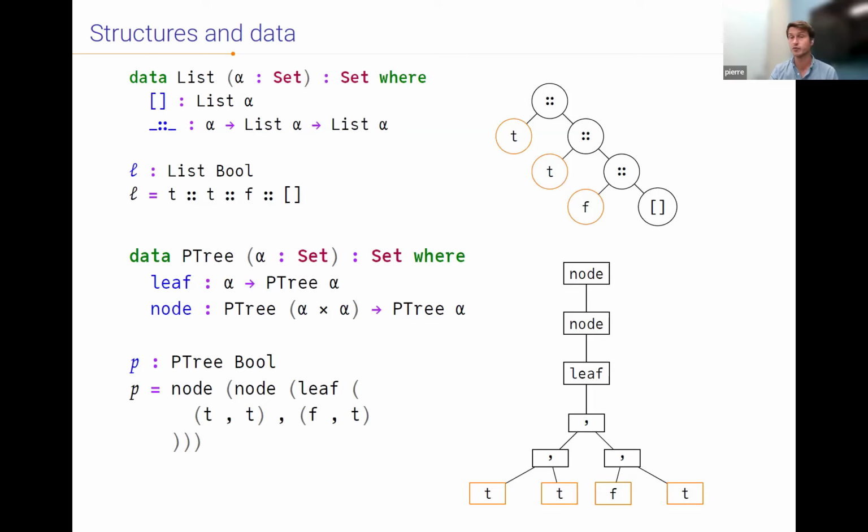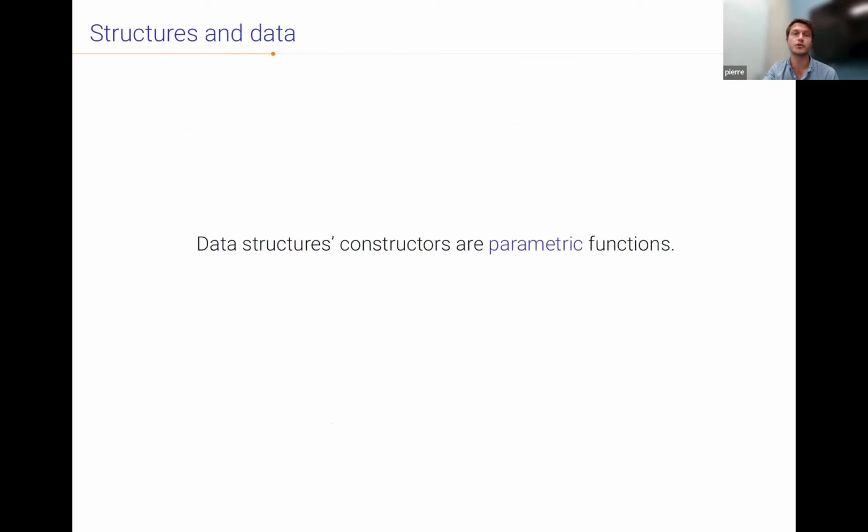And so that brings me to the most important feature of a type of data structure, which is that the constructors of data structures must be parametric functions. They must be uniform in the type that we are handling in some way. And so we can put a lot of meanings behind parametric. We've seen one way to interpret parametricity in the previous talk. So here, what we will focus on at least is relational parametricity à la Reynolds, but externally. So the previous talk was focusing on something internal to type theory. Here we are completely external. Okay.